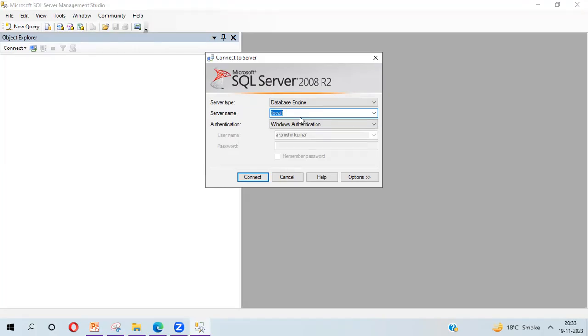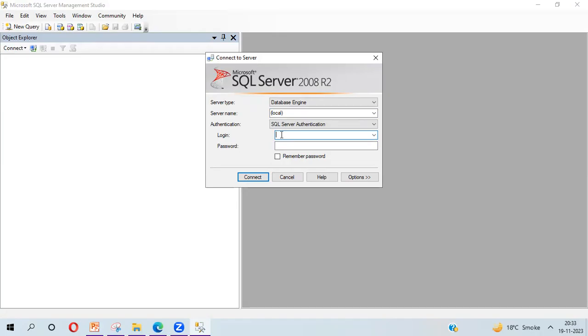If you are working in any organization, you will have to choose SQL Server Authentication, where you take a login ID and password. Your IT team will provide you the login ID and password whenever you raise a request and raise a ticket for server access, database access and table access.